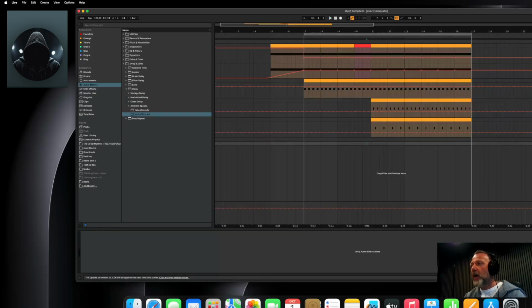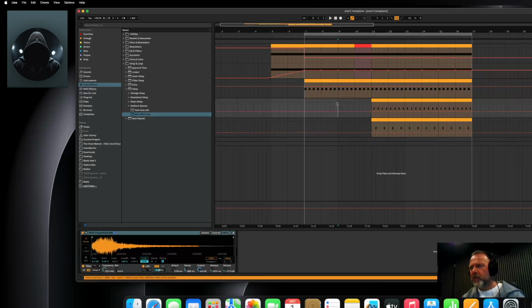Alright, so now I added a hi-hat and a clap. And let's say I want to make the transition, which I highlighted with a red part here, more interesting. So now I will show you first how it sounds without effects. It's a little bit boring, so we need some variation.